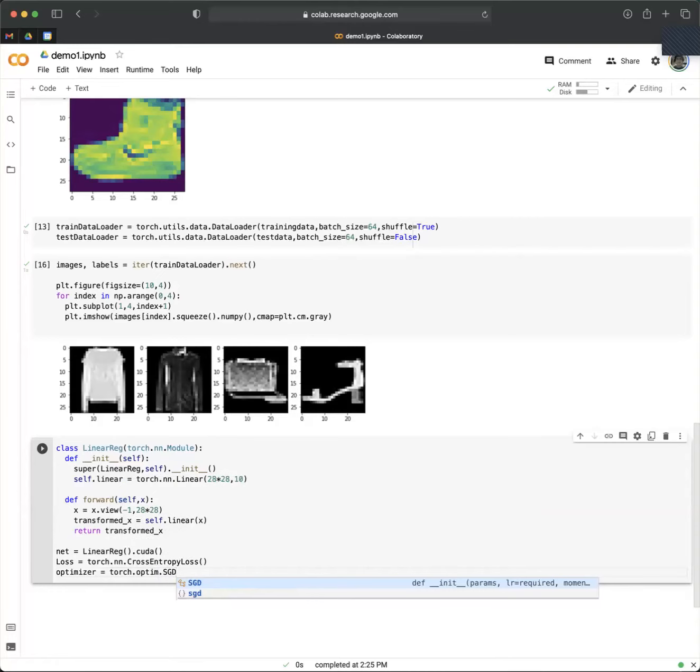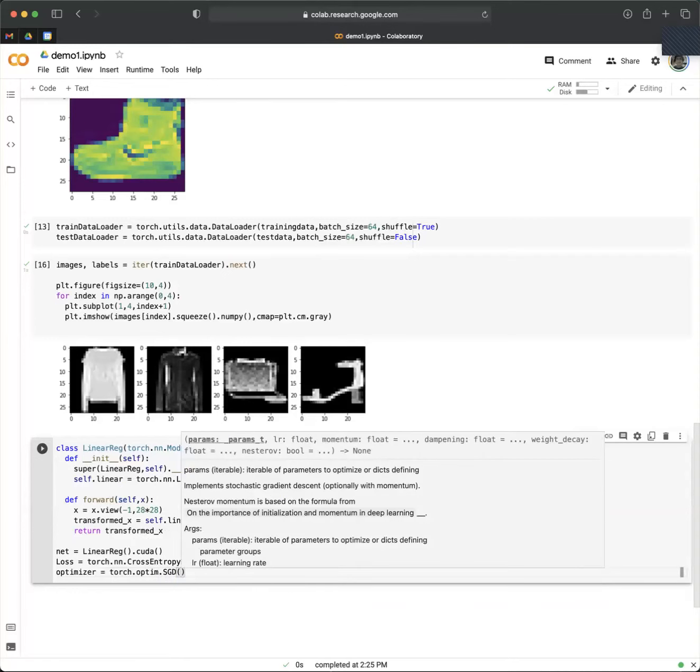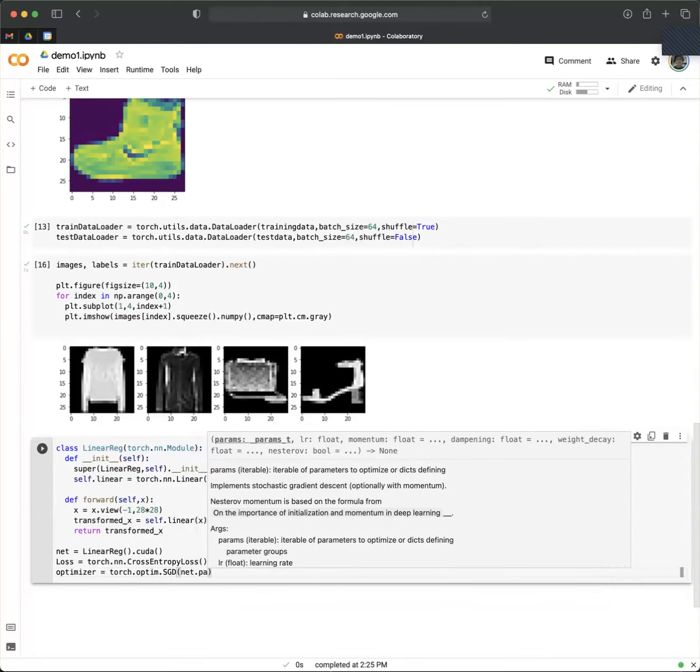I find this name very troubling because SGD has a different connotation. Stochastic gradient descent is called SGD, but Torch calls any gradient descent SGD, which I have slight issues with. But that's fine. Be aware that in the Torch SGD there is nothing stochastic going on.